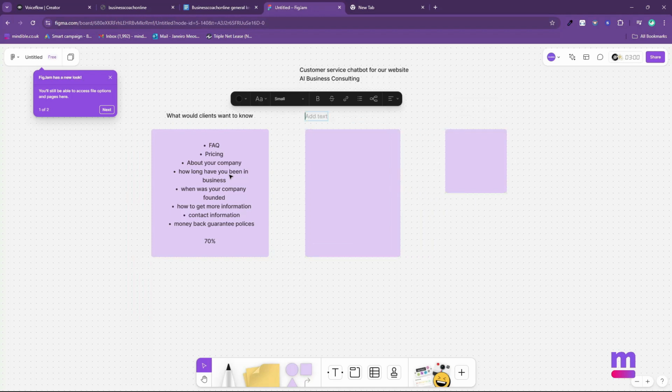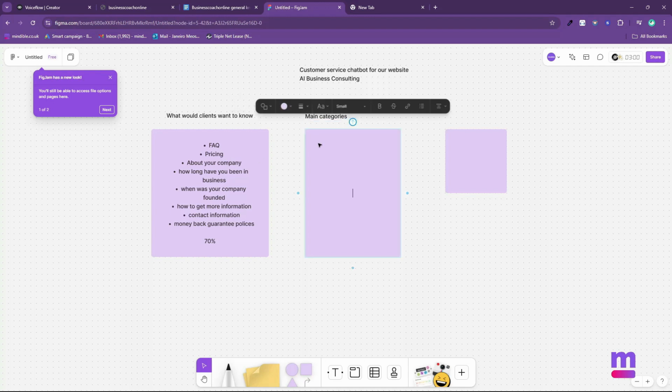Each of these things could be categorized into a section. To make it simple, we could say about us, or pricing and frequently asked questions. For now, right?